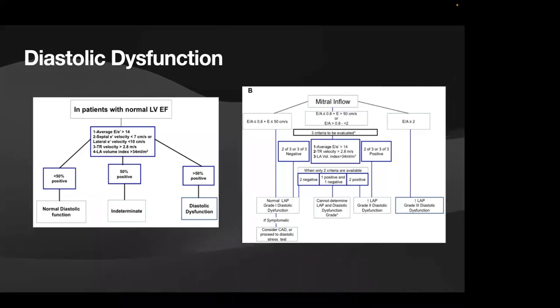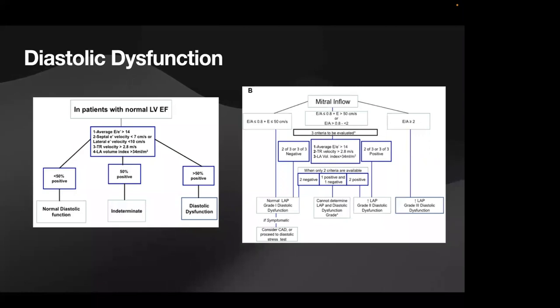And as you can see on the left, forget the indeterminate in the middle, because that has to do with the fact that there's nothing good to correlate all those parameters together. We're really diverging to, do I think all those values are normal, or do I think they're abnormal? And if they're abnormal, you move to the second part, which is evaluating the mitral inflow, the panel B on the right. So think about it as first step, is it normal filling or abnormal filling? There may be an indeterminate because we have parameters that are kind of arguing against each other, but that's really what we're looking at on the left.